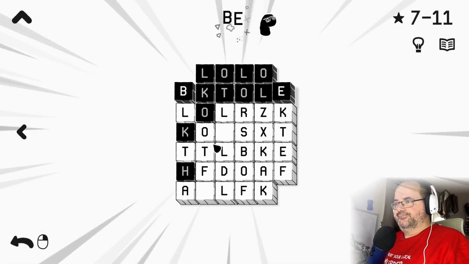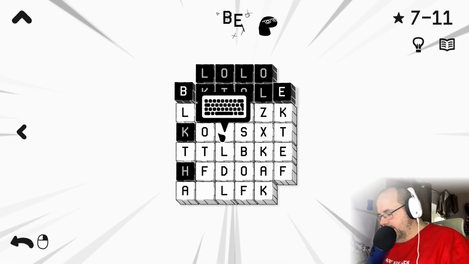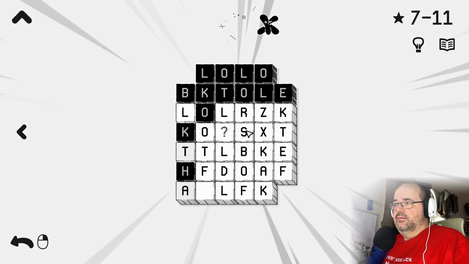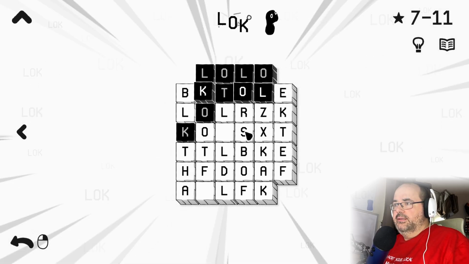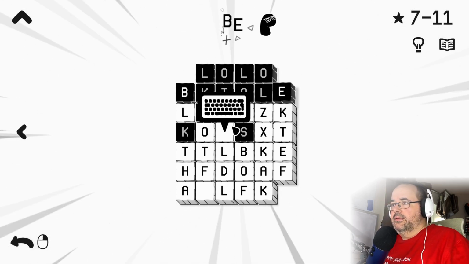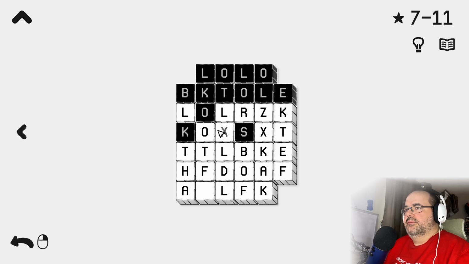Probably here. Now with the Tar I could. Instead I'm going to remove this. I'm going to make that an X. And that means I can do. What's the point of making this an X?